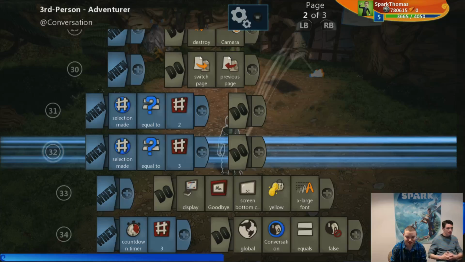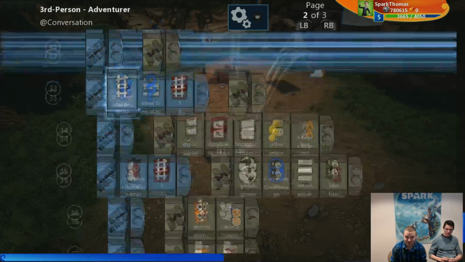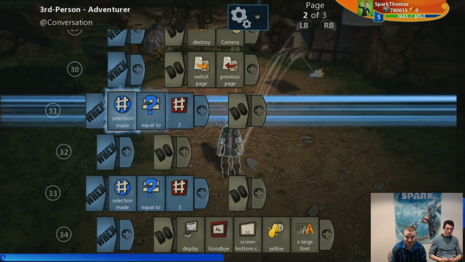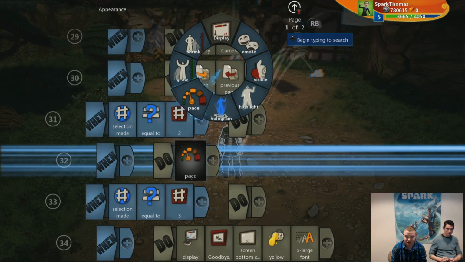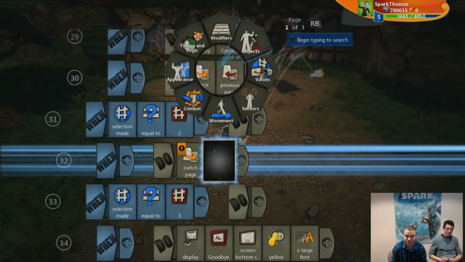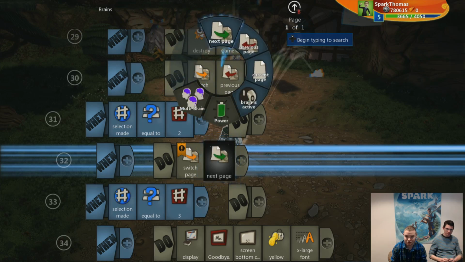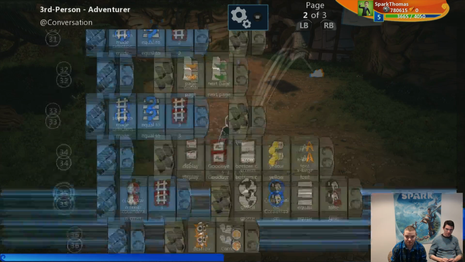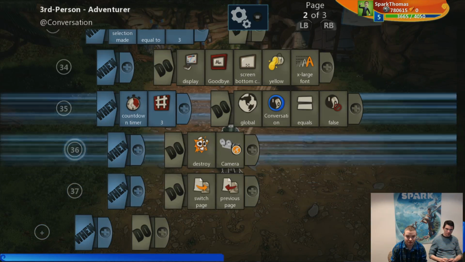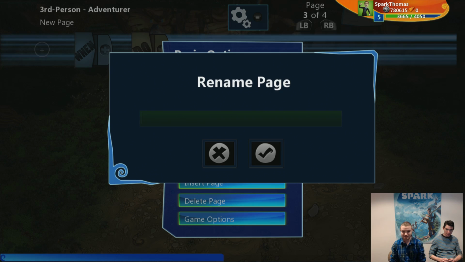Yeah. So when selection 2, that's going to be where I do that. So we're going to go now and switch pages. And I'm sure, let's see here, brain, switch page. And we're going to just do next page. Perfect. Okay. And I'm going to do that. And so we're going to do a 3rd page here. And this is just at Speechcraft.